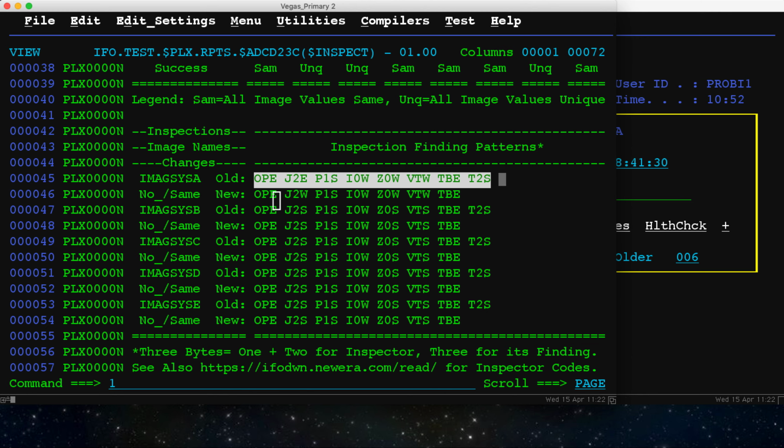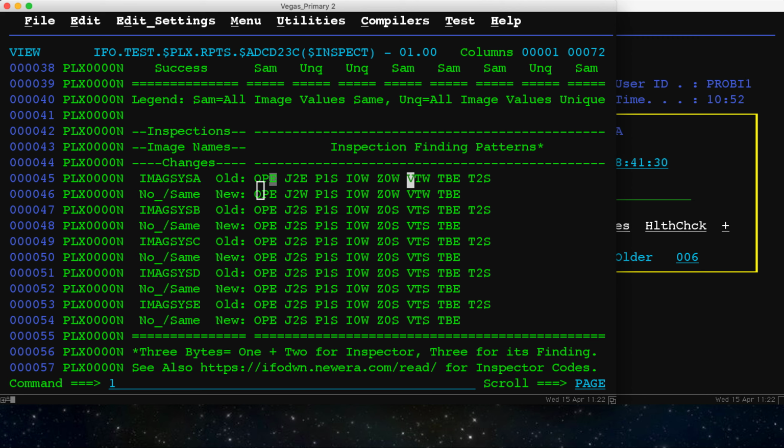What these 3 bytes are composed of is that the first 2 represent the inspector. In this case, this is the operating system inspector. This is the JES inspector, and this is some other inspector, and so forth. This is the VTAM inspector. This is a TCP/IP inspector. And then the third bit is the overall inspection result.